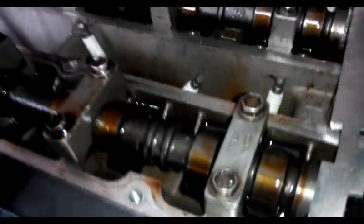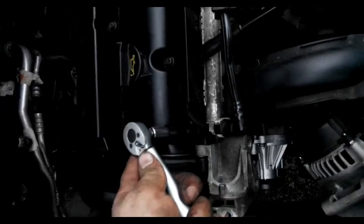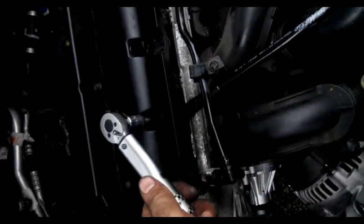If it does fit, it means everything is alright. Yeah, and it does fit. It might need a little tapping in, but I can see it's alright. Okay, it says 3 Newton meters first, and then 9. But if you don't have a torque tool, you can just hold the normal wrench close like this and just tighten fairly tight, not too strong.